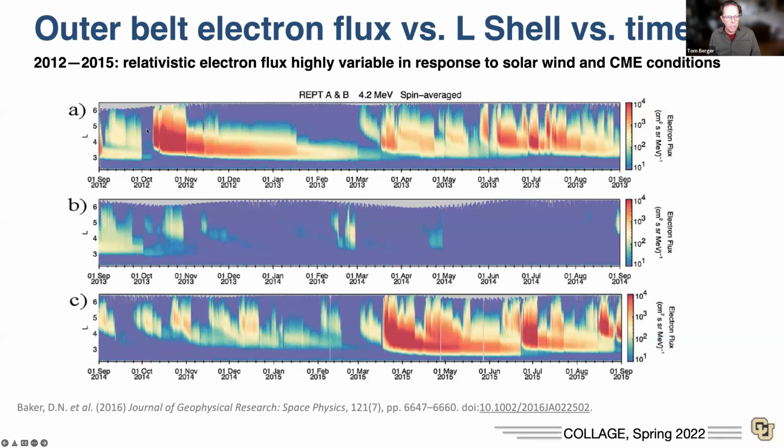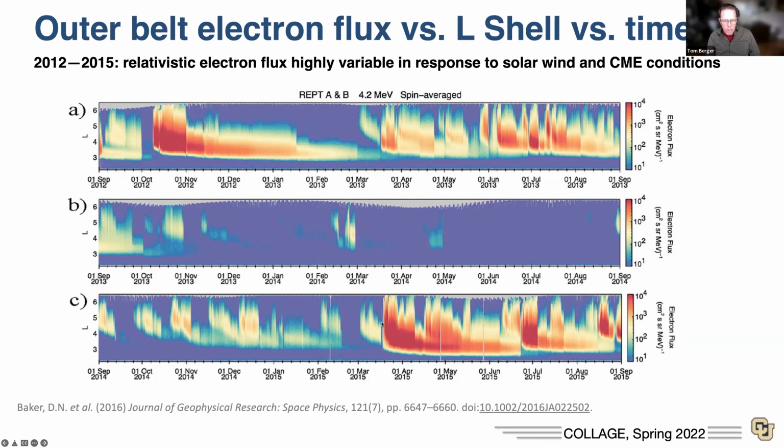These are CMEs coming in and essentially sweeping out the charged particles of the radiation belts, and then the geomagnetic storm and the wave mechanisms subsequently filling the belts back up, at least the outer belt. You don't see the inner belt on this because it's just electrons. But you can see almost everywhere you have a major filling, there's first a depletion. So some of these smaller events might be solar wind events that come through and deplete the radiation belts before they're refilled. Then there was a long quiet period in 2013-14.